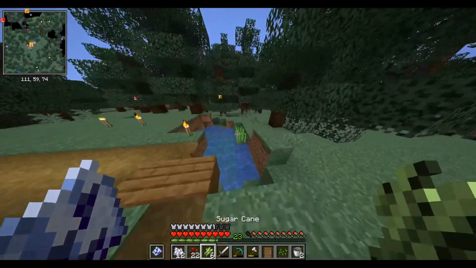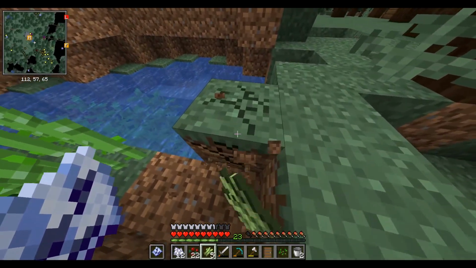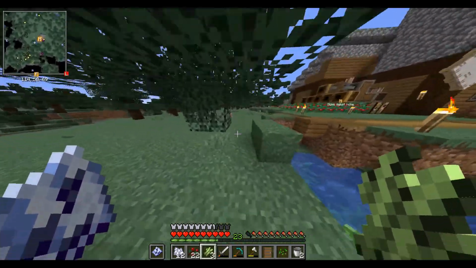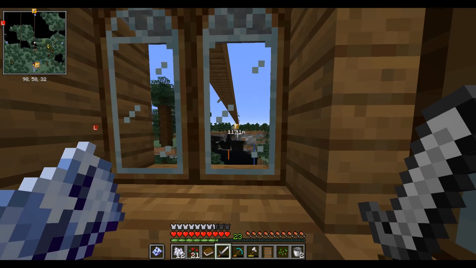Three of these I will plant. I need to get space for it. There we go. And the other three I will turn into paper to make a book. The amount of work you have to do in this world to actually get something simple like a book is astounding.